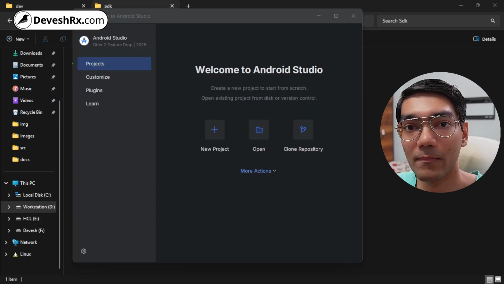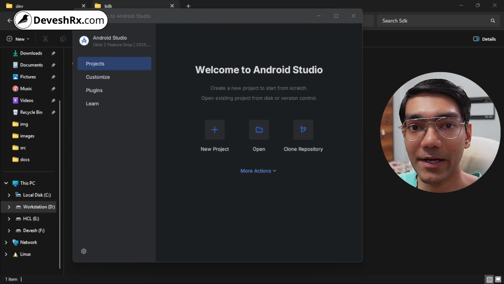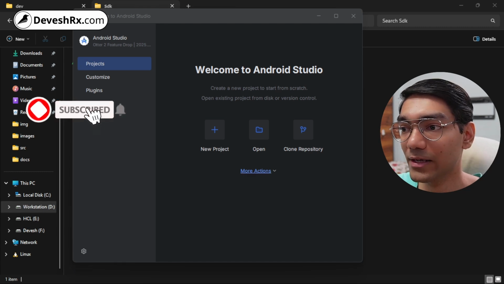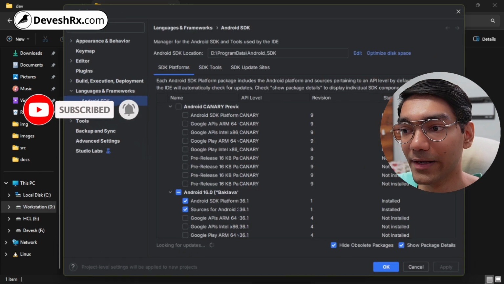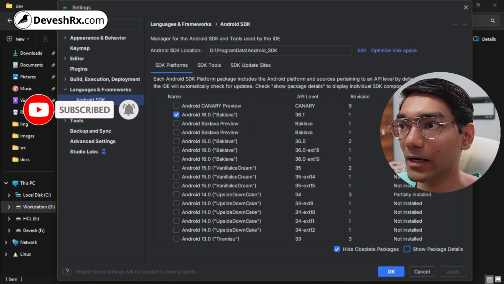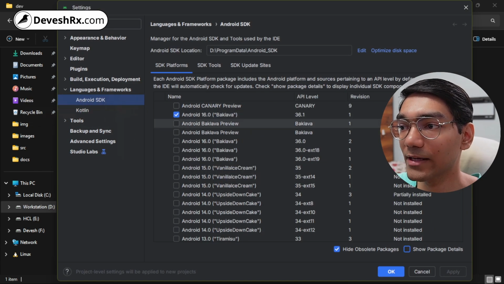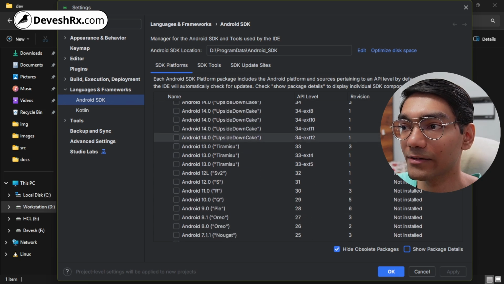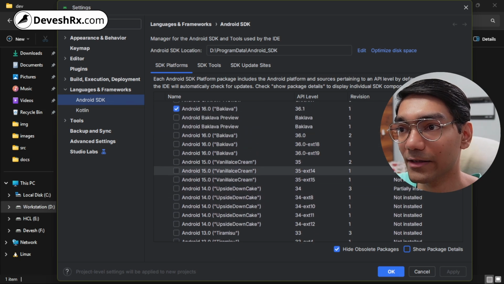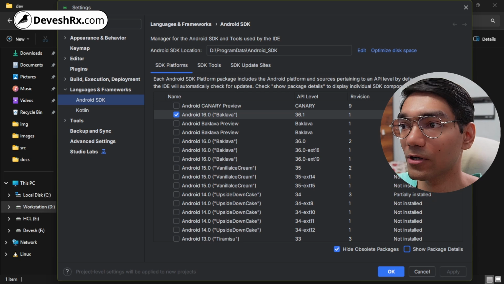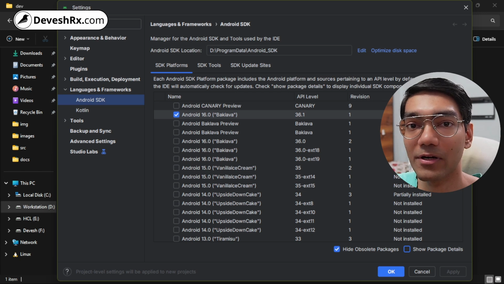Click on finish button. After installing Android Studio, now you have to install important tools, which is the SDK tools for Android. These tools will help you to build and compile Android applications. Now to install the SDK tools, click on more action and select SDK Manager. SDK means Software Development Toolkit. Under the tab SDK platform, you can see there are multiple Android versions, version 16, version 14, 15, etc. You have to select the latest version. For me, in my case, I have selected Android 16. Click on this and make sure you have selected the latest Android version as per your needs and requirement.